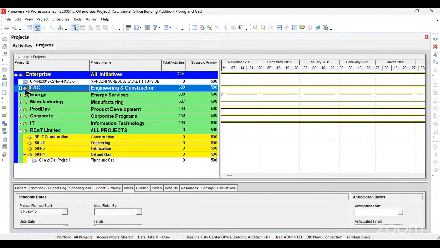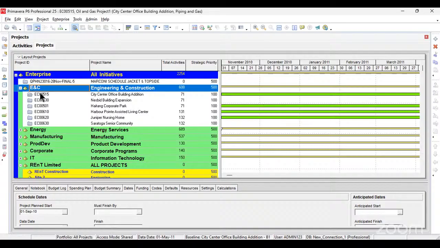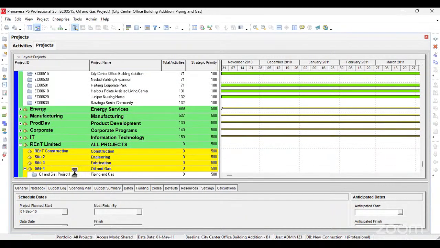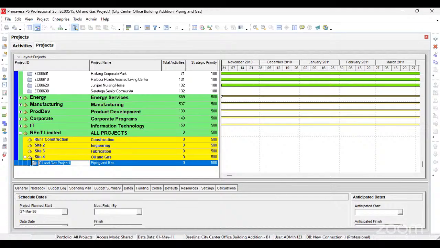That's the project. So you can see all these other projects. This one has a project code, then you can see the name of the project here. So if your company has a definite project code, maybe this is rent underscore oil gas for one, I think, yeah.